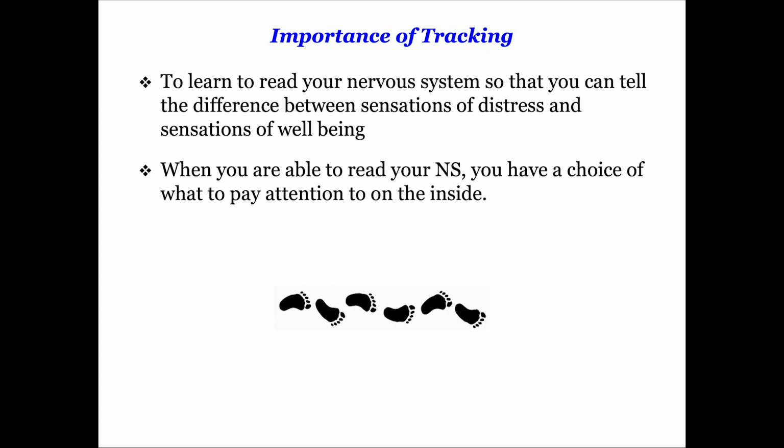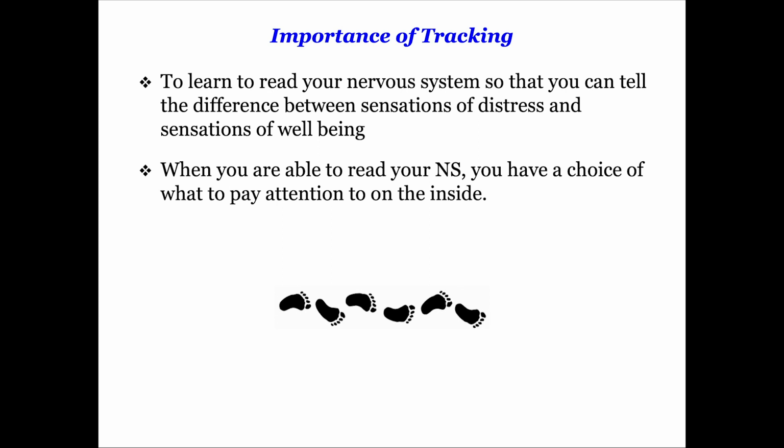Tracking is what lets us know we're starting to get too much activation in the sympathetic nervous system. Tracking is what lets us know when we use any of the other skills that they've been effective. So I usually tell most of the people I work with that tracking really is the foundational technique, and it's one of my favorites in the model. As we learn to track, we can more effectively learn to read the nervous system so that we can tell the difference between sensations of distress and those sensations of well-being, which is vital when we work with this technique.